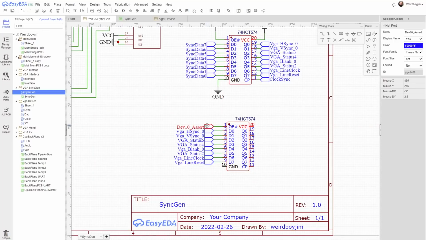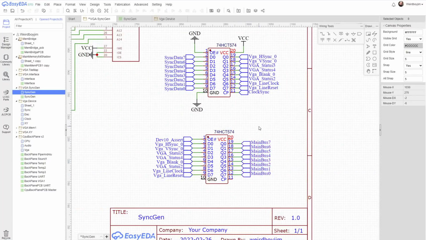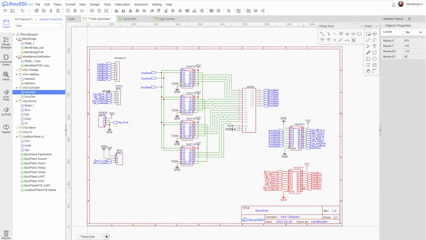Now we can use an output enable line from this 574 to issue the assert. Push that onto the main bus as we want, but we need a copy line. Now what I think we'll do is have that copy line as the inverse of the assert line, just so when we're asked to assert we latch the current data in, and that should be a safe-ish output. At least the outputs aren't going to be changing while we're asserting it onto the bus.